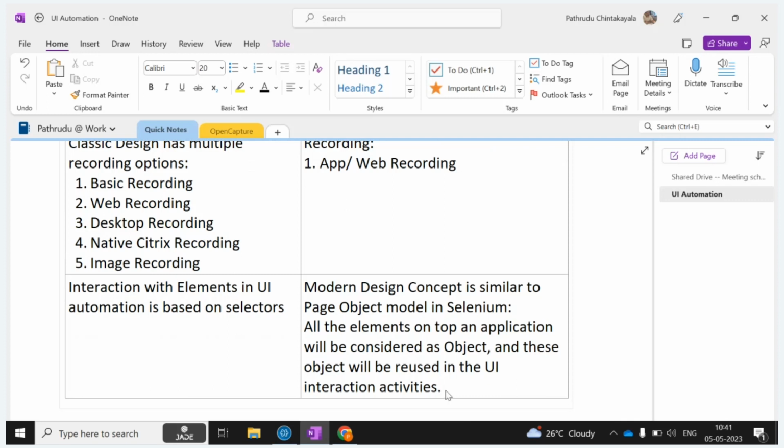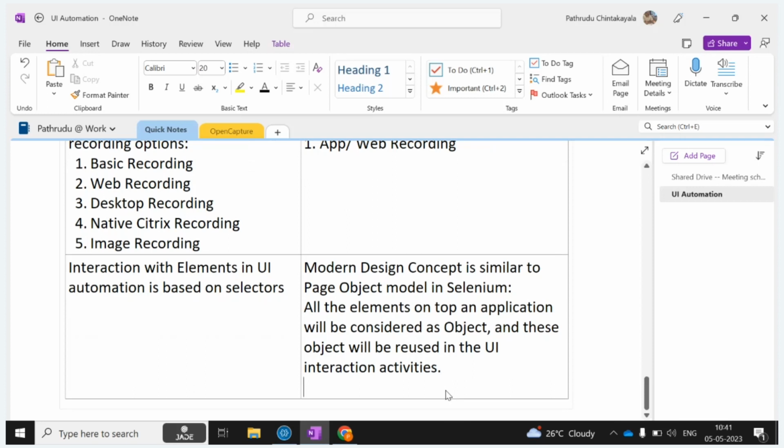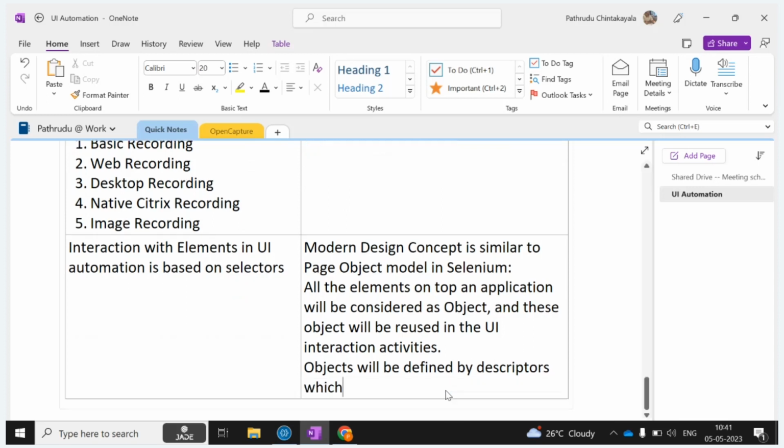And aren't we using the selectors here? Yes, we are using the selectors. Objects will be defined by descriptors, which are nothing but selectors.